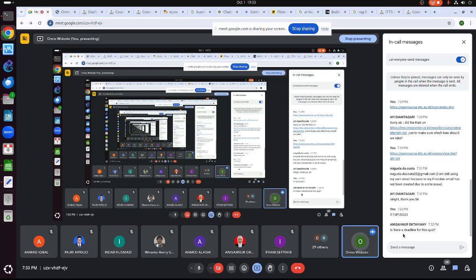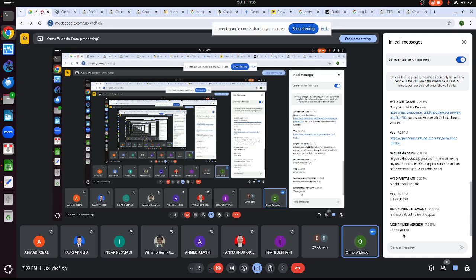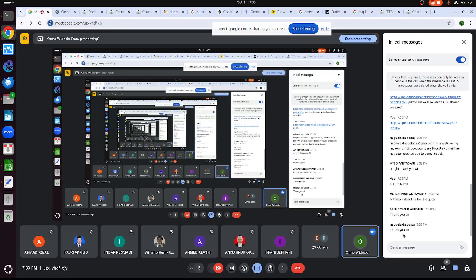Is there any deadline for the quiz? Personally, I don't have any deadlines, but Professor Wiranto will be angry with me if I'm not giving him the mark. So the deadline is from Professor Wiranto. If Professor Wiranto asks for marks, then that's the deadline. So please do the exam as many times as you like. Make sure you have the highest score from me. So you are safe from me. That's it. So no deadline. Make sure you do the exam as many times.